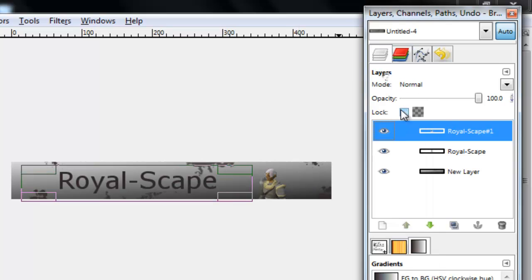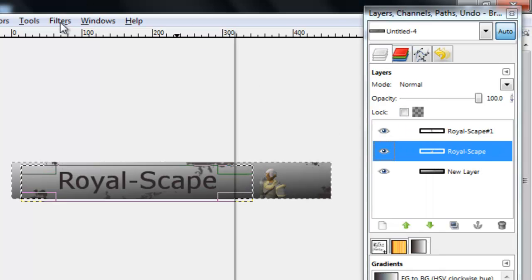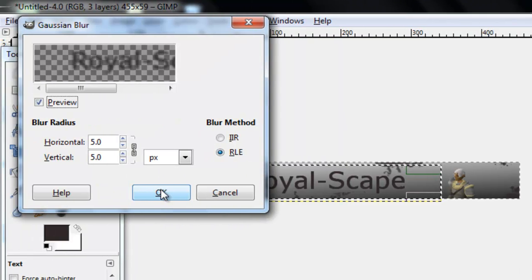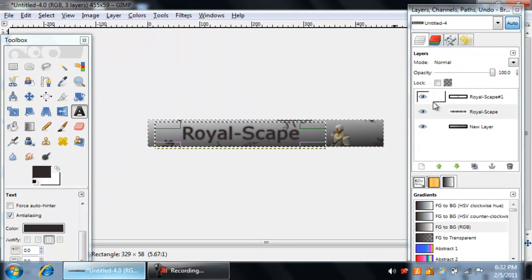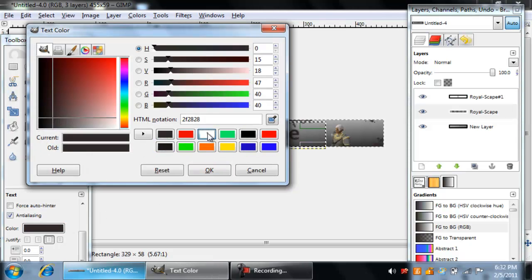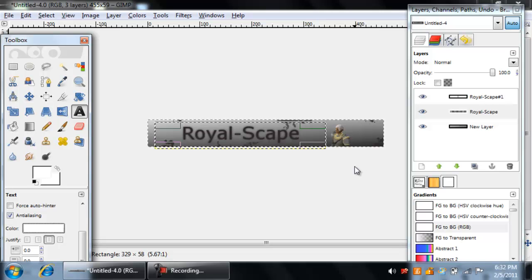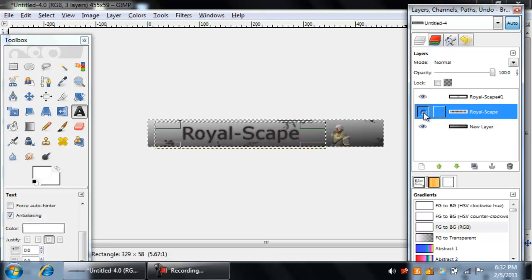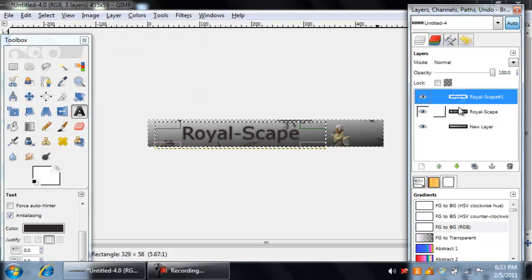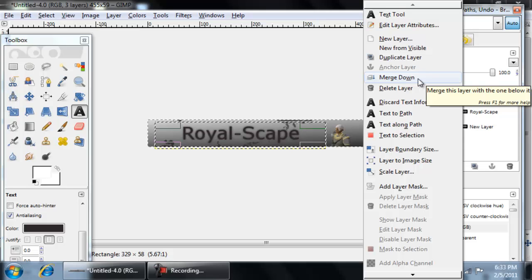I'm going to duplicate this layer, and along with everything else that I was showing you about the glossy and blur, let's put it to about a 5. Okay, see, that looks kind of good. And now on this one, I'm going to change the color to white. I don't think it ended up changing it. I did it at the wrong time.